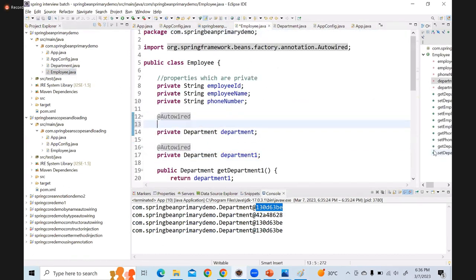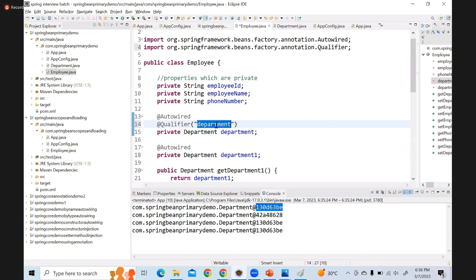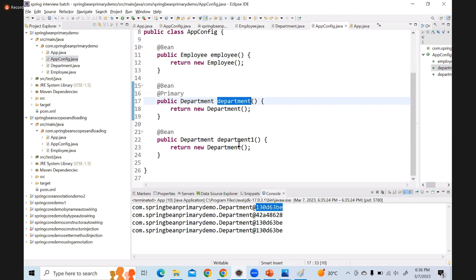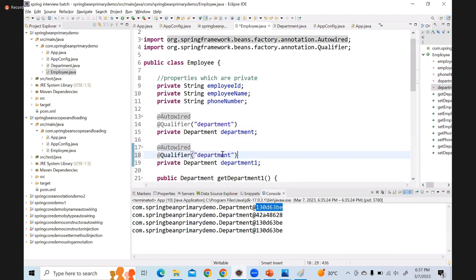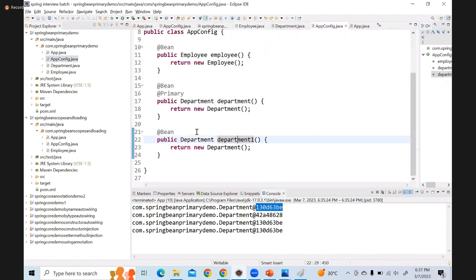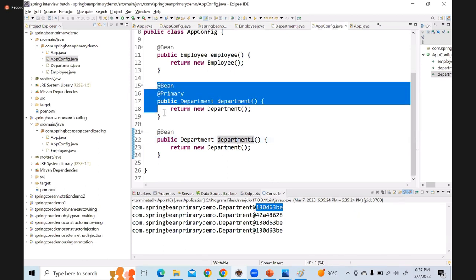Here I will put @Qualifier of department. That means this qualifier value should match with any of the bean ID values. That means this is department and department1. So let me put one more qualifier, department1, and I'll make this primary, right? Fine.